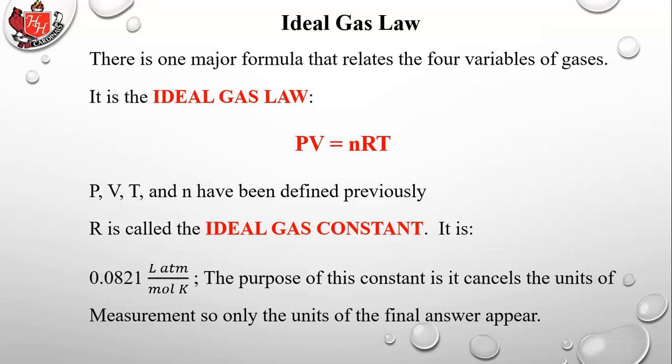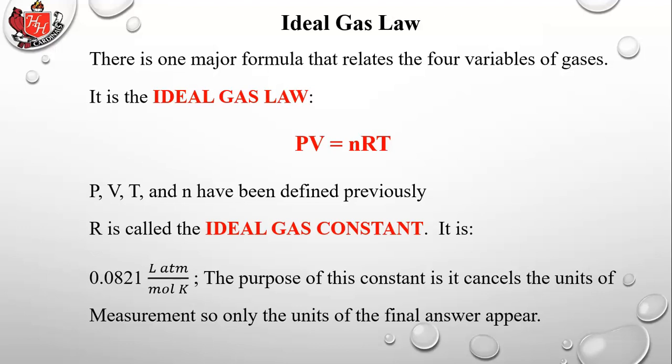What you can think of the ideal gas constant as doing is two important things. It tells you what units you have to be working in. So for volume, you have to be working in liters. If you have your volume in milliliters, you're going to have to convert it to liters before you use this formula. Pressure has to be in atmospheres. It can't be in pascals or torr or anything else. Moles is number of moles, that doesn't change. Temperature has to be in kelvins. It cannot be in centigrade. So if you have anything other than those units, liters, atmospheres, moles, or Kelvin, you're going to have to make a conversion into those units.